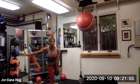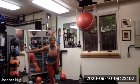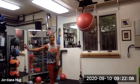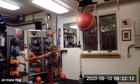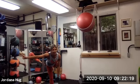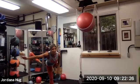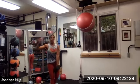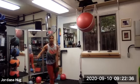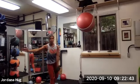Here we go. Down for 2. 1, 2, 2 rows. Up. Up. Stand up. Do it again. 2 rows. Row, back up, again, row, up, beautiful, again, 2 counts, lift, lift, back up, again, 4 more, row, back up, 3 more, row, good. Back up. Two more. Good. Last one. You got this, right?